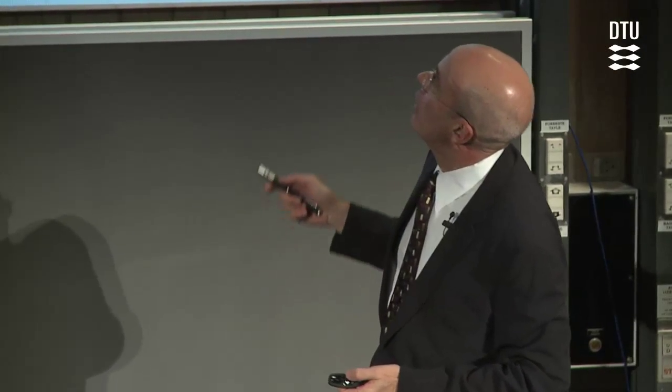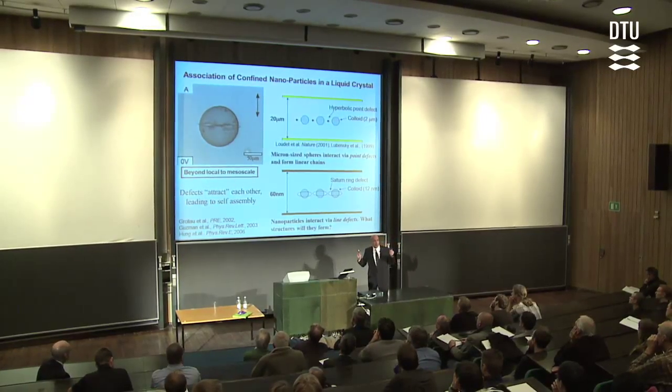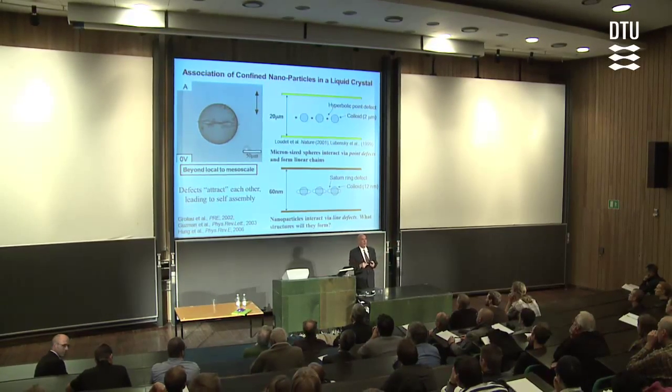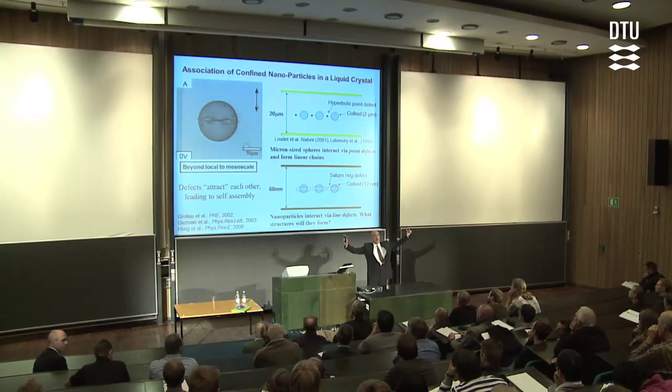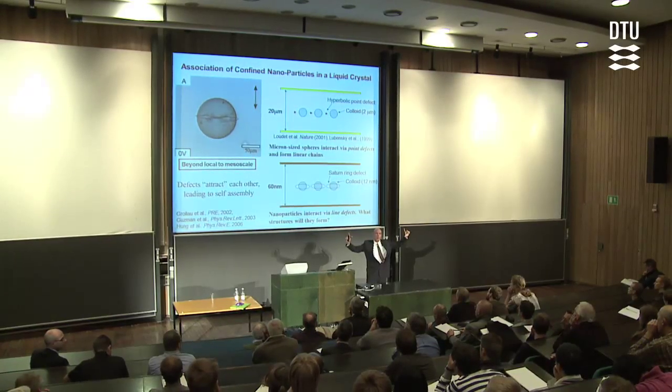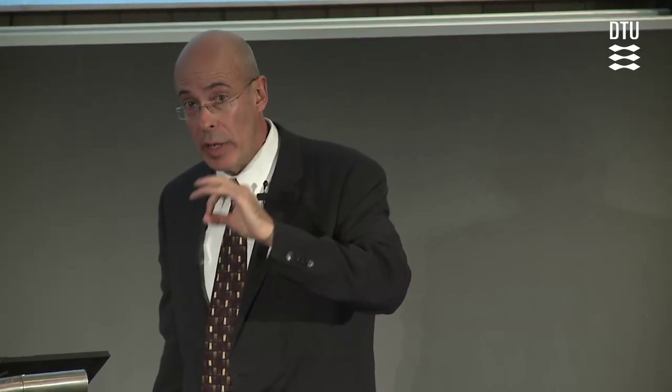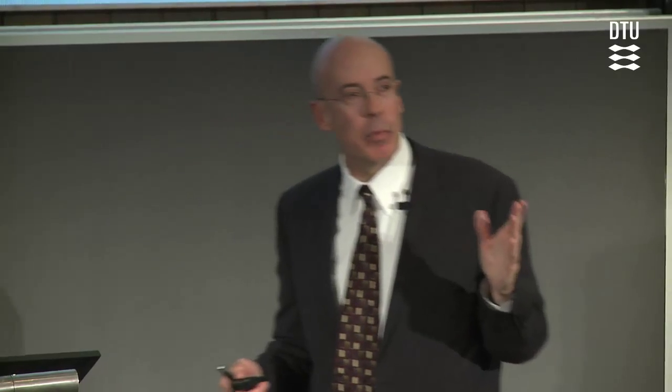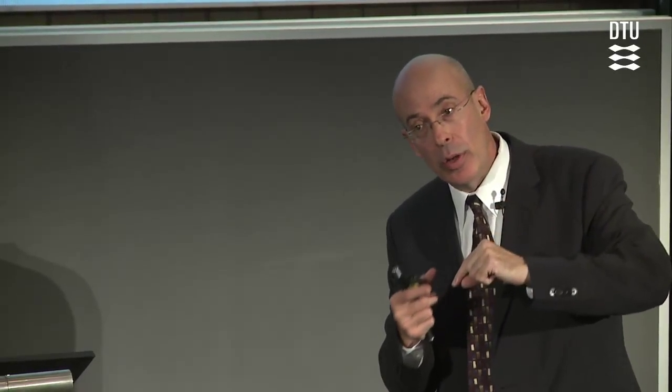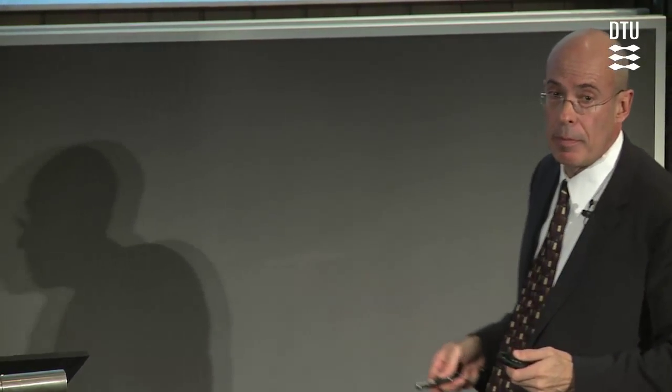Now, all of what we know about defects in liquid crystals, or most of it, comes from studies with very large particles, microns. And most of the time, we don't use particles, we use drops of liquid in the liquid crystal. So whatever happens when you go to hard particles and the nanoscale is really unknown.